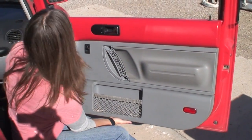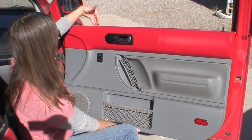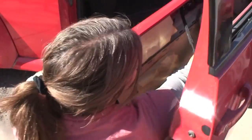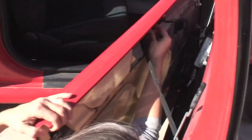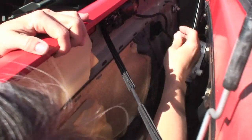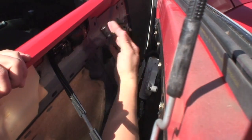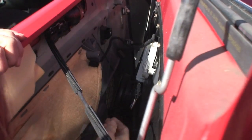If you pull on them they release, and then it's basically a lift. This comes straight up because it's hanging in the space between the inner and outer door. There are three points that we have to disconnect to take this panel off. One of them is right here — this is our door lock mechanism. As you can see, it's just a hook. I'm going to unhook that. The Beetle has nice tabbing for their wires and electronics; I'll just untab these. It's that simple.